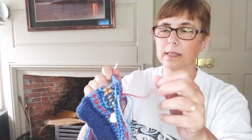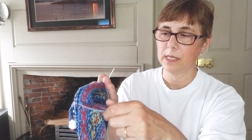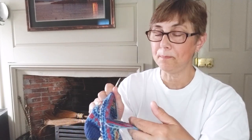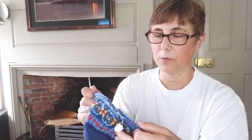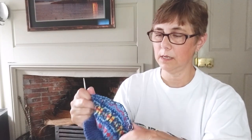And again, this is woolly yarn. So all I'm doing, when I'm doing the color changes, is just kind of hanging them and knotting them over here. They color change really only at one point in the pattern, each row or two. You're using only two colors each time, each row, even though they look like they're changing a lot. And again, I will just knot these and trim them, and they will just felt in. I won't need to weave these in at all. So that will be nice and easy when that gets there.